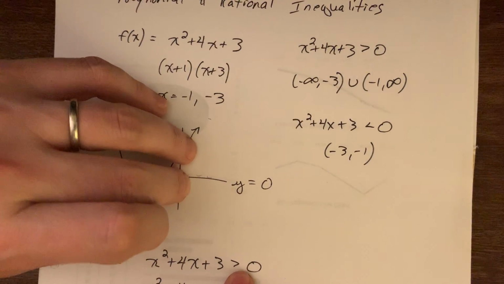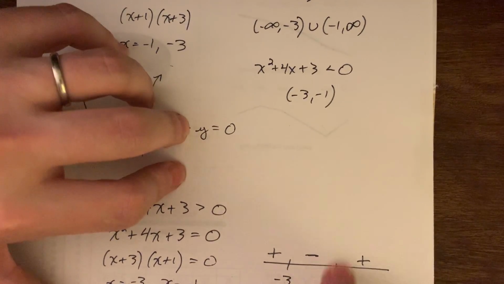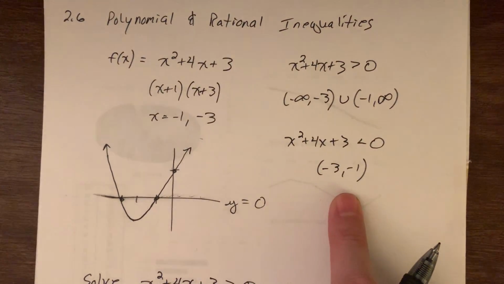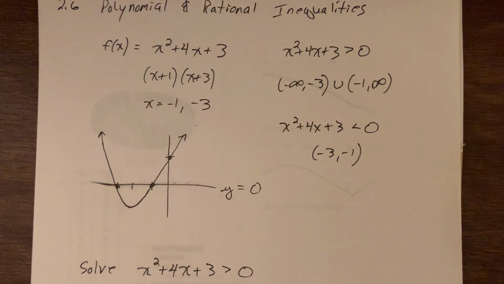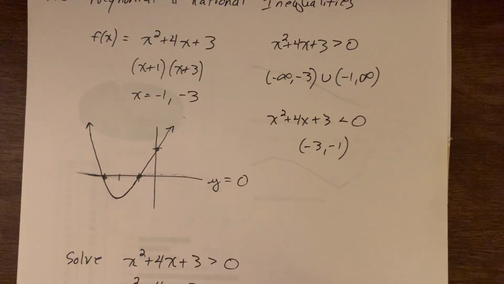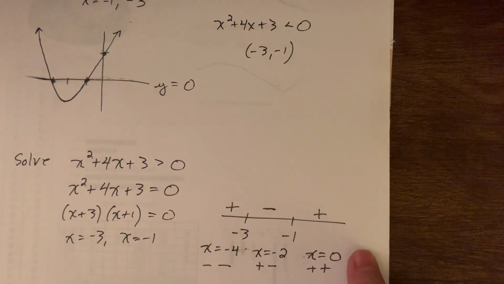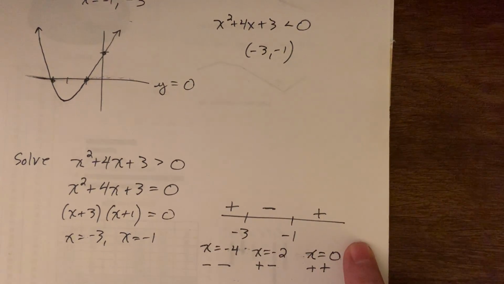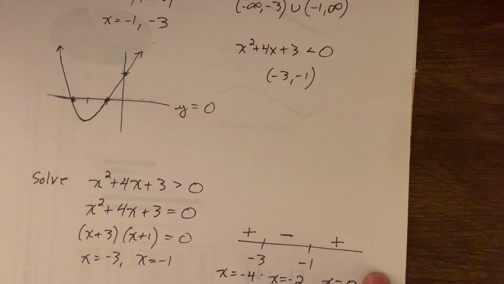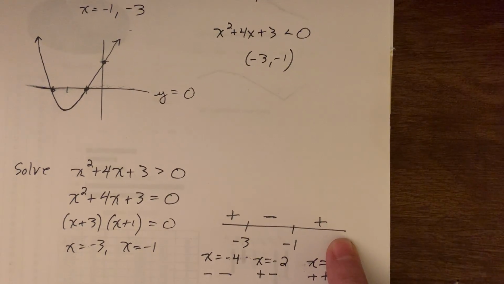If this was a less than, then I would have wanted the negative interval, and that interval coincides to what we saw from our graph. So again, a nice technique, first treating it like it's equal to 0 to get this set up, and then using x values to test each interval. What is most common in your final resultant line is that the signs switch, but we cannot assume that is what happens. We actually have to test.